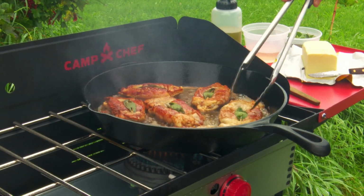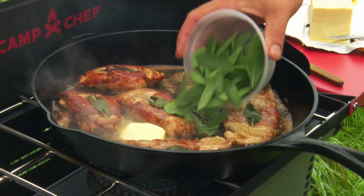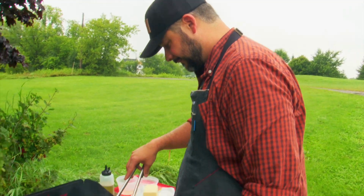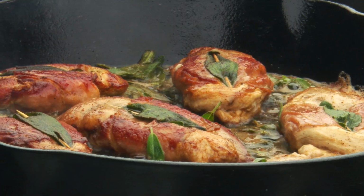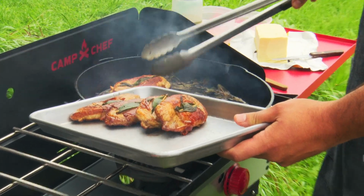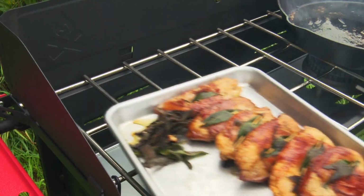When you flip the cutlets over, add 2 tablespoons of butter and the remaining extra sage leaves, and continue to cook for another 2 to 3 minutes, or until the cutlets have some nice browning and the sage leaves are crispy. When done, transfer the cutlets and sage leaves to a plate and keep warm.